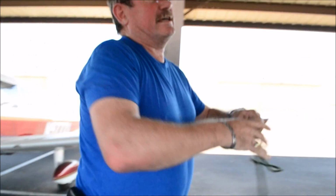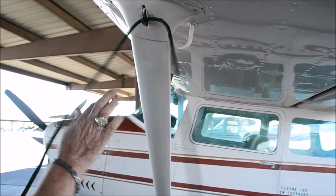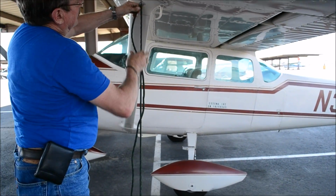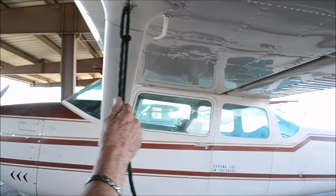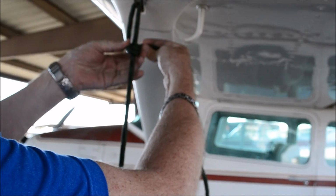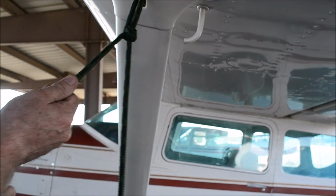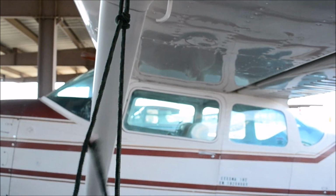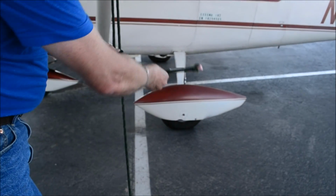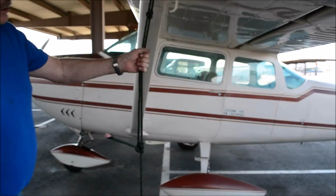Then to do the taut line hitch, we're going to pull it tight. While we hold it tight, we're just going to pass it through like that. And then we take the rope and wrap it around that knot and back through again. Then we pull it to lock it. This knot cannot slip. But just to make extra sure, we'll put another half hitch in it. Any extra rope, we can do the same thing: back around, through, lock it, and the airplane's not going to go anywhere.